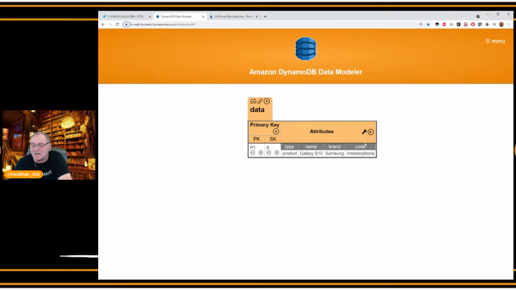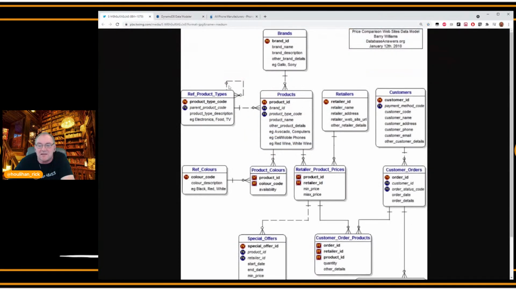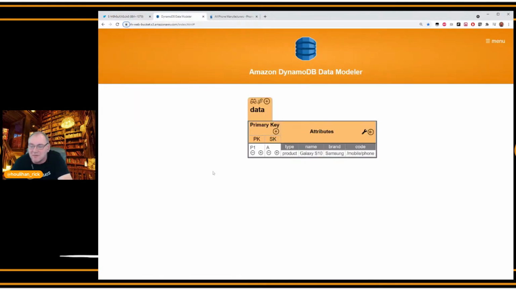And that's those multiple type codes that we're seeing here in that iterative relationship, right? That's this guy right here. There'd be a product type code for mobile devices, and a subset of mobile devices, phones. Okay, and so let's go ahead and add some items to this partition to talk about prices for a given retailer, for example.